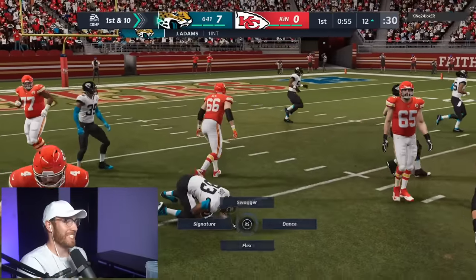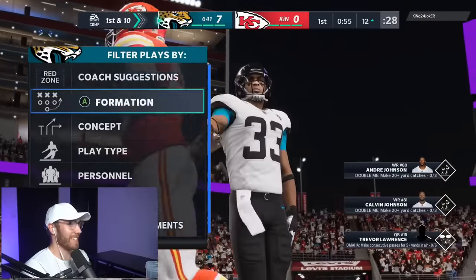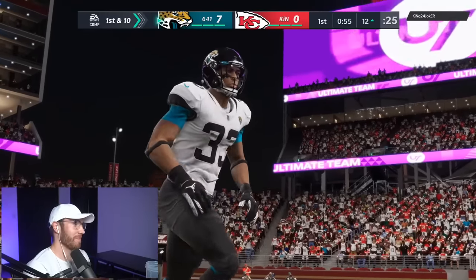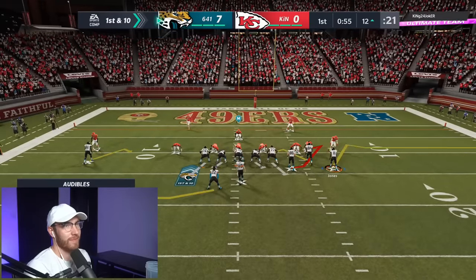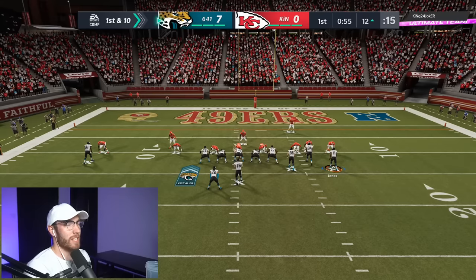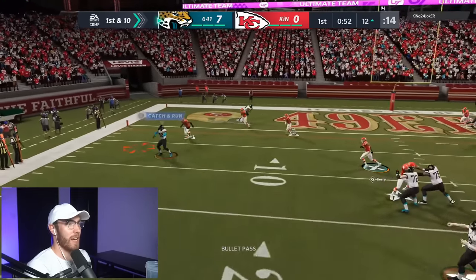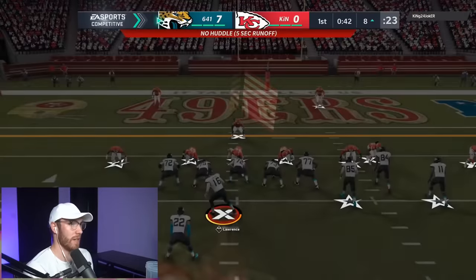Civ can't play defense. Civil's not a defensive Madden player. Definitely not. Someone needs to fly in some dot combos out of Jags for this exact spot. I'm in this spot way too often. It's so hard to score right here.